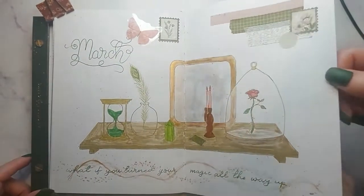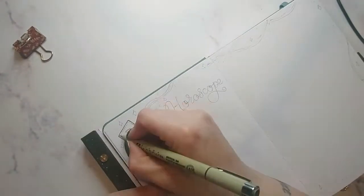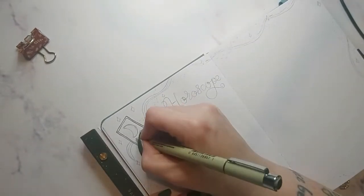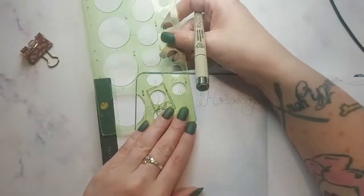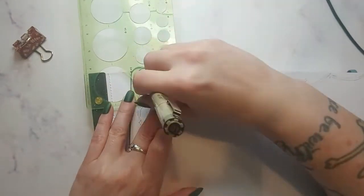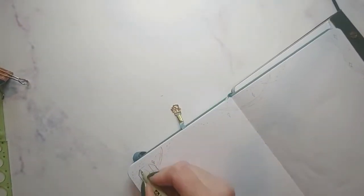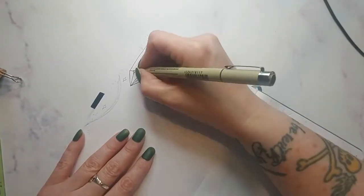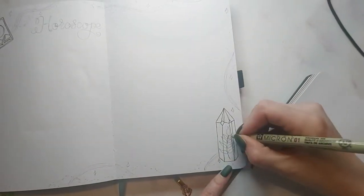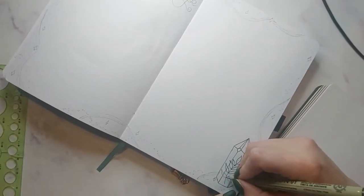I'm so happy with how this theme looks. Moving on to my next page. This is a page where I write down my monthly horoscope that I find on this app on my phone. I don't really believe in horoscopes, but they're fun to write down and to look back on and see how very wrong or maybe very right they were. And again, just using all these mystical, magical objects and elements as decorative elements.